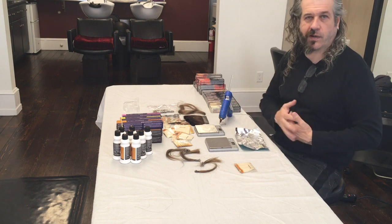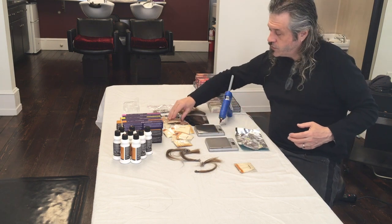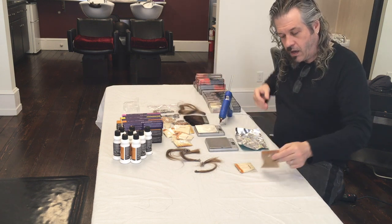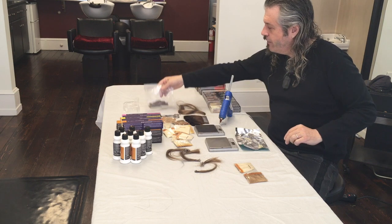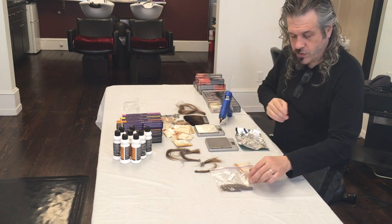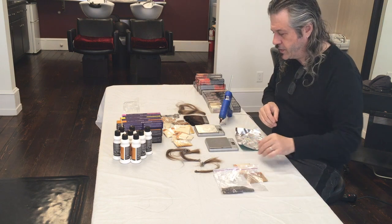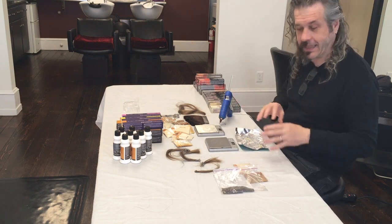The next thing we want to do is test on human hair — we want to do it on pigmented hair. You can also buy these from places like Pivot Point and Product Club. They even have hair that's 50-50% gray. You can get those too if you want swatches. But I know you're home and you're going, where the heck am I going to get these types of things?